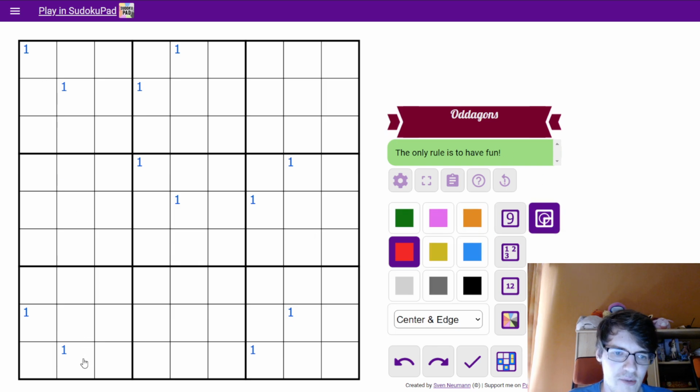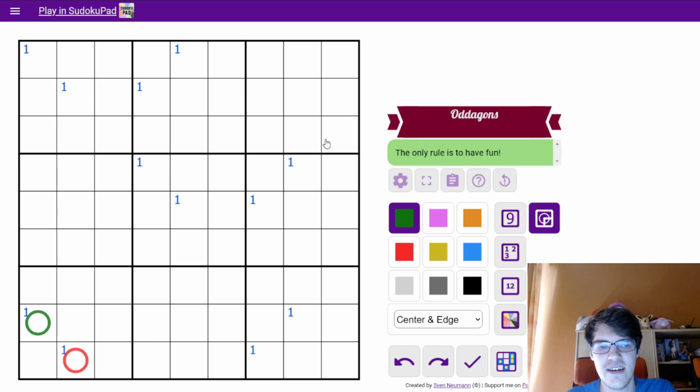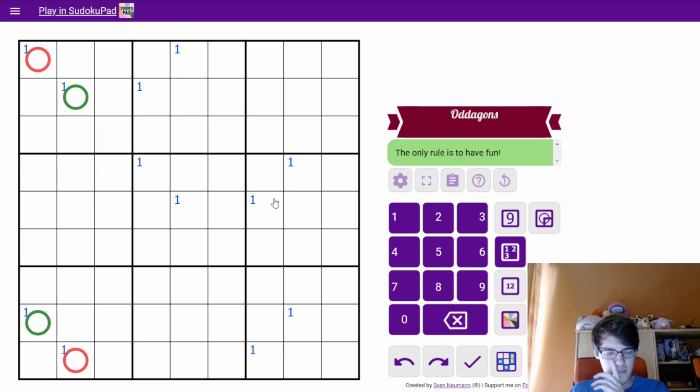And now instead what I want to do is, instead of trying both options individually, I want to try both at once. Or in other words, like in variant Sudoku solving, we disguise this as coloring, right? So I'm just going to make a red and a green circle here. And I'm going to say, okay, I know either the green circle is 1 or the red circle is 1. And then if I go up here and color them like this, now I still know either all the green circles in the grid are 1s or all the red circles in the grid are 1s, right?